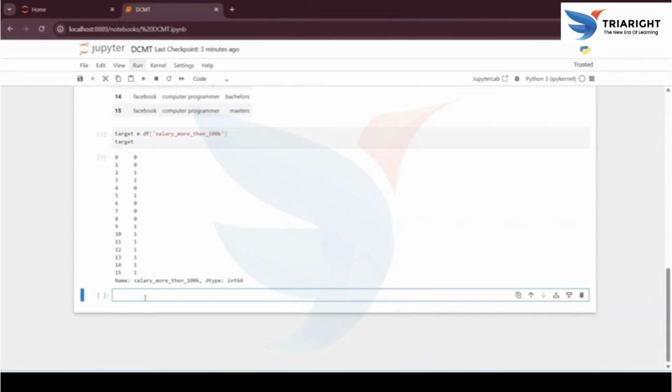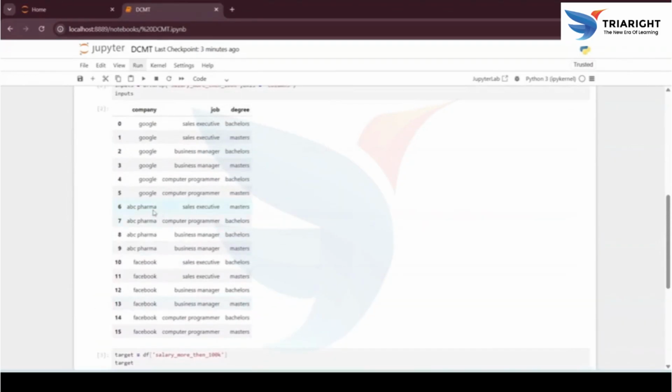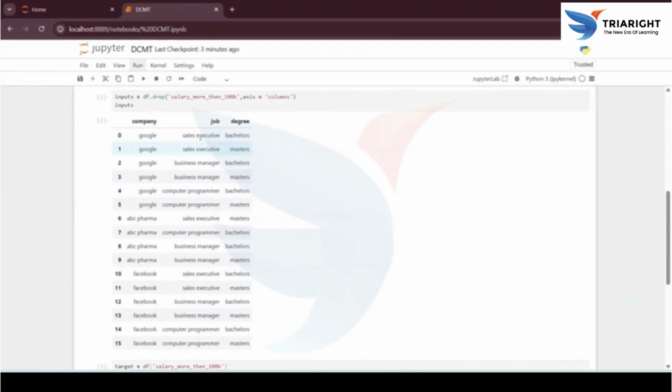From this target, we want to import the pre-processing label encoder. We didn't need a duplicate. We have company, Google, job, degree; all those statements we run in the code. The machine doesn't understand the existing values. For that, we want to change company into binary, job into binary data, degree into binary data.